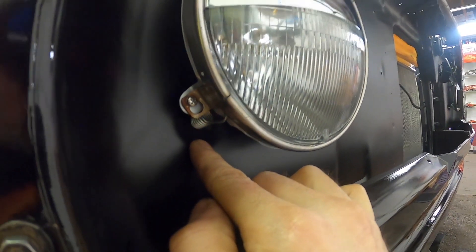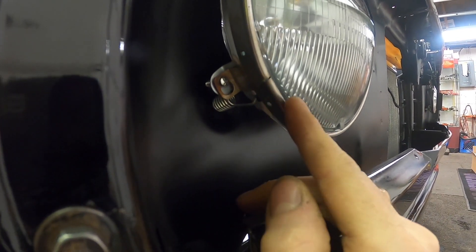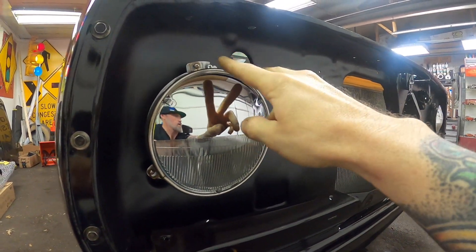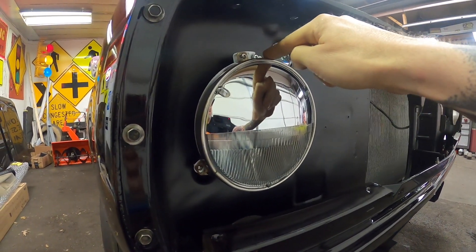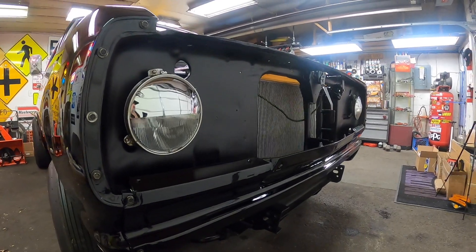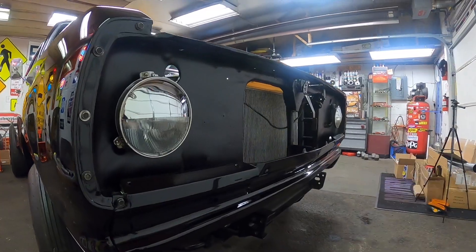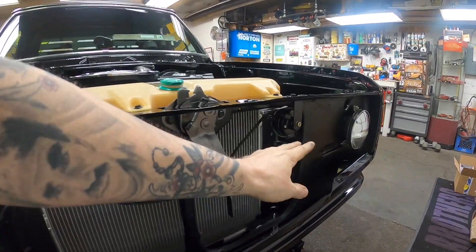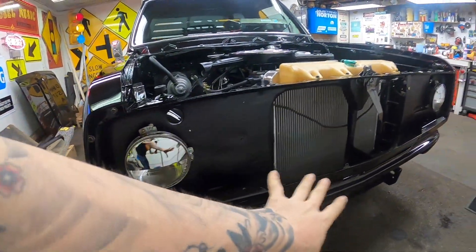Also worth noting: NOS core support, and this was not drilled for the headlight spring. You've got a spring here and then two adjusters, so these will need to be adjusted once they're on. I believe there's a little space in the grille to get a screwdriver in there. If not, I'm not going to permanently mount the grille - it's only a few screws that pop it on and off. I'll probably have to adjust the latch once I get the hood on, and I'm still playing with the horn wiring.